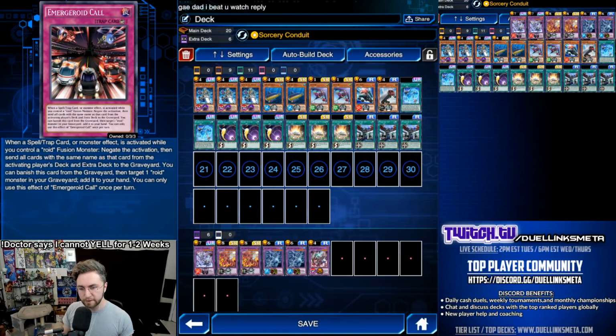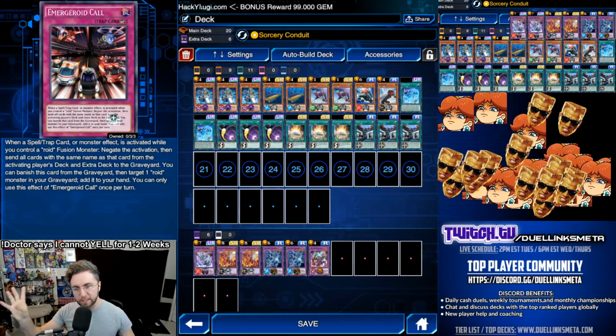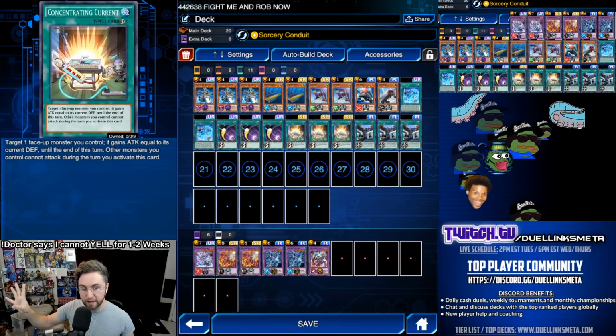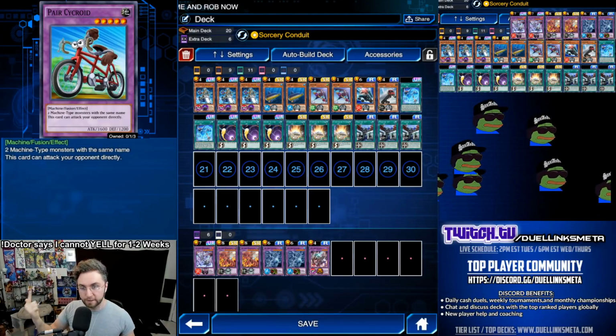But my focus on YouTube is to give you spicy, cog viable decks that you could actually reach King of Games with. So I'm not going to make it too spicy with this. That would take away from the goal of King of Games. And this is what we come up with. But if you are missing Concentrating Current, you can consider playing Emergency Roid plus your Psych Roid.